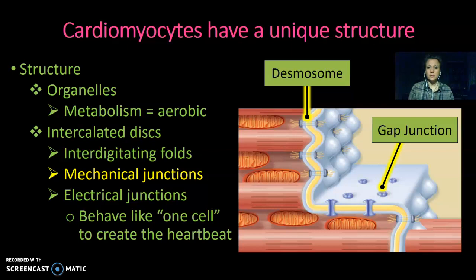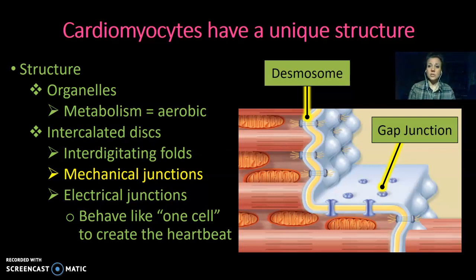These cells also are connected to each other through a specialized structure called an intercalated disc. And the intercalated disc is described as an interdigitating fold, which basically means that the intercalated disc on one cell has these folds that look like these fingers on my hand, and then the adjacent cell is going to interlock with them like so, just how the fingers of your hands can do. But these cells also have other connectors or junctions.